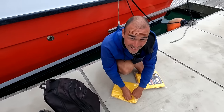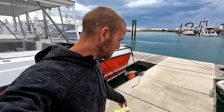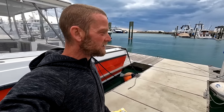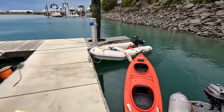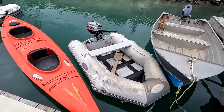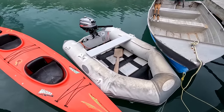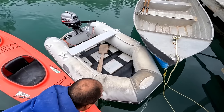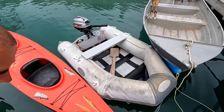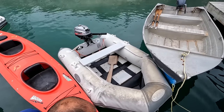Bought some stuff, haven't we? We bought some rain suits because we're absolutely sick to death of getting hammered and wet in the dinghy. We bought some proper rain suits so we don't get absolutely soaked all the time in our bathtub, which is quite frankly a mess. Falling apart, yeah. The floor has fallen apart in it. We've repaired the puncture in the front a couple of times, still keeps going down, and now one of the valves is leaking. Oh dear, she's nearing the end of her life.